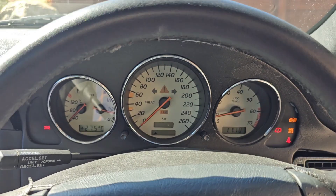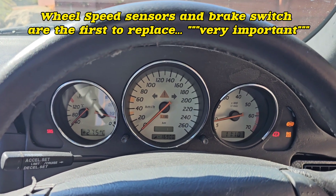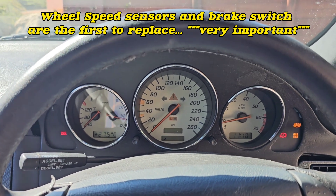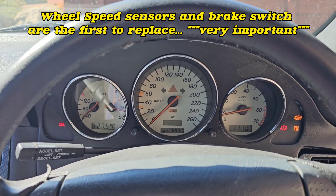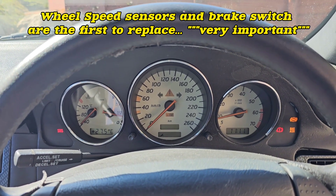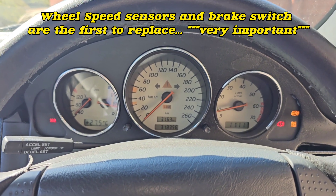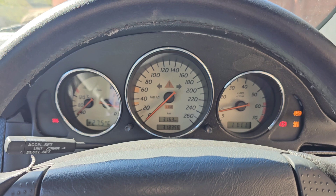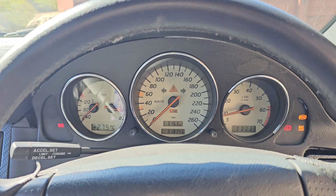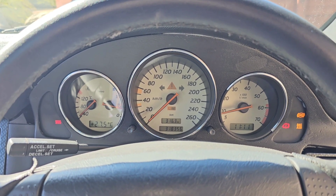But there is another issue: as soon as I hit 20 kilometers an hour, the whole issue starts again — the idle speed hunting and the gas pedal not working. The diagnostic tool does not show this problem at all, but I'm pretty sure this is the ABS sensors. One or two of the ABS sensors are faulty. I inspected them and they were genuine Mercedes with very old wiring, so replacing them should solve it.